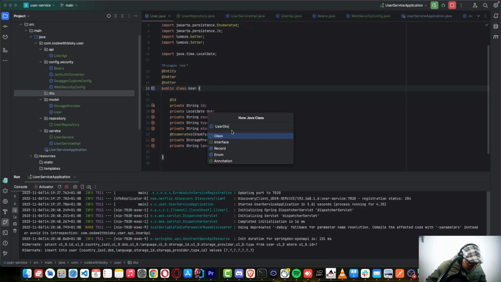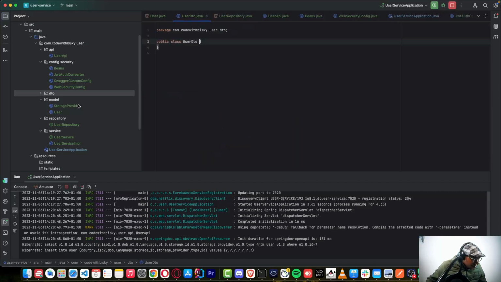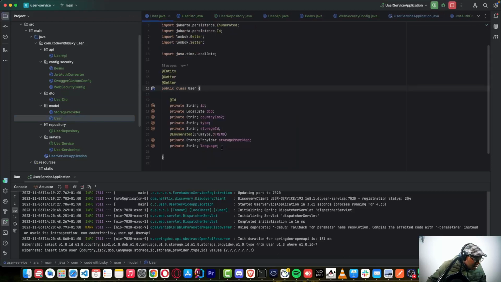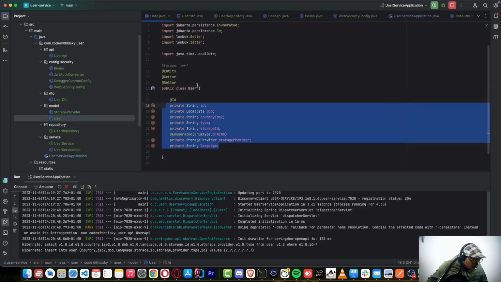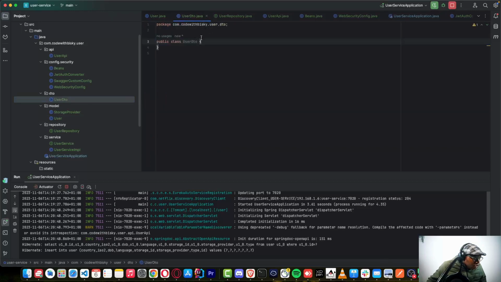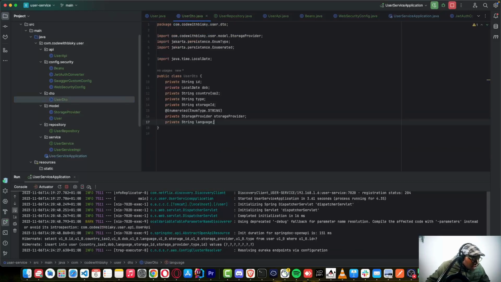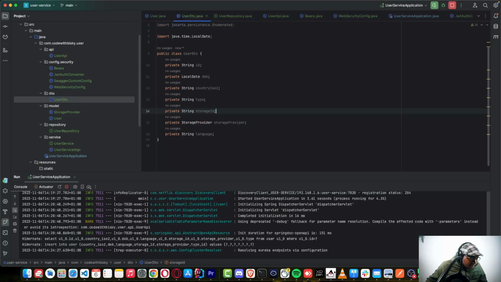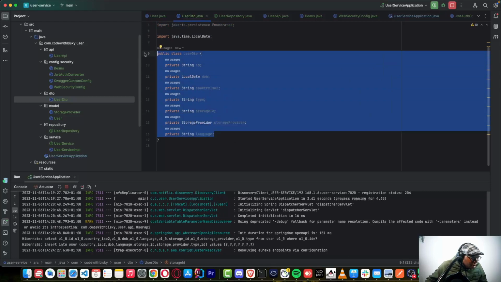So on this user DTO, we want to have also the same fields like this one. But later on we shall refactor this. But I want to show you how to hide our details on the JSON. So it must not match the same. It must not be the same.